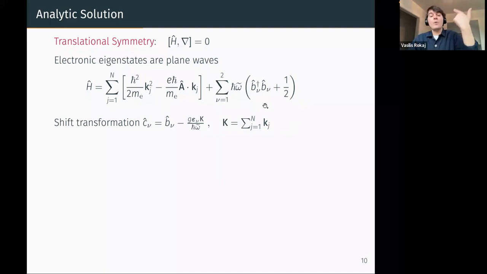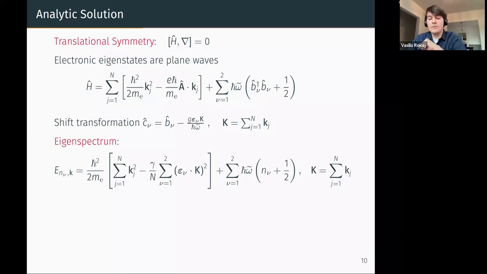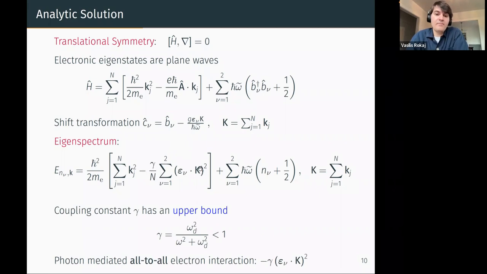Because this shift transformation introduces a new term with respect to the momenta of the electrons. So once you have done this transformation, you get the exact eigenspectrum of the system. Let me guide you through this equation. First, we have the kinetic energy of the particles. Here is, of course, the energy spectrum of the two bosonic modes, the renormalized modes, one for each polarization. And then we have this negative term, which comes from the displacement shift that I did on the bosonic operators. And this is the part which comes from the light-matter interaction. Let me say that this is a term which is negative and depends on the quadrature of the total momentum of the system.